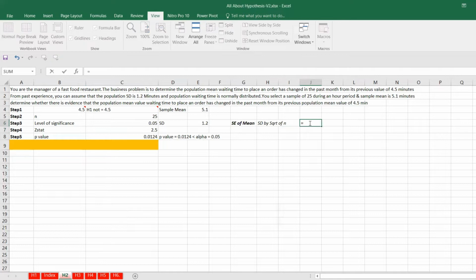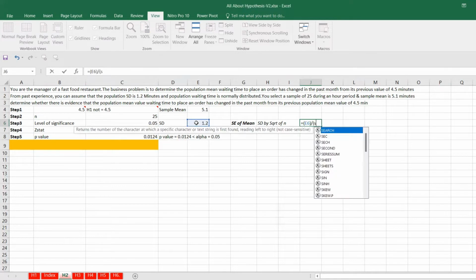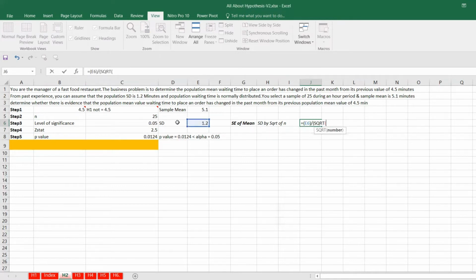How? First you can find the standard deviation, and divide by the square root of the number. So n equal to number. The same thing we have substituted here. So simply what we have done is we have just subtracted these two. Maybe I will do it here: 5.1, that's the sample value, and 4.5, and then this has been divided.